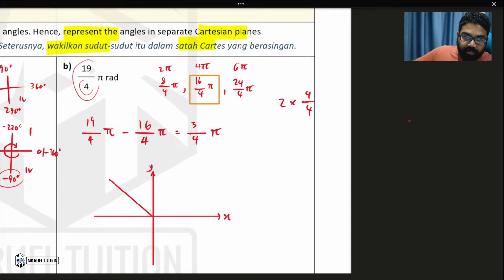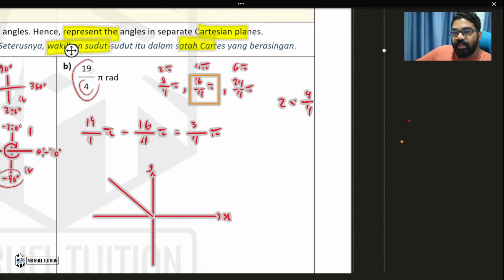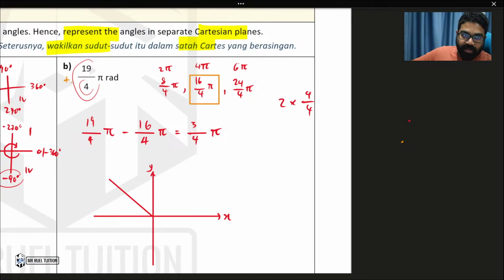So how to draw this, class? Macam mana kita lukis? So you always start here, positive x-axis. Mula di paksi x positive. And then this is a positive angle. Lawan arah jam, anti-clockwise, isn't it? Okay, lawan arah jam. So how do we go? 1 round first. 1 round dulu. And then second round, 2 rounds. So ini sudah 720. Can you see? This is already 720.